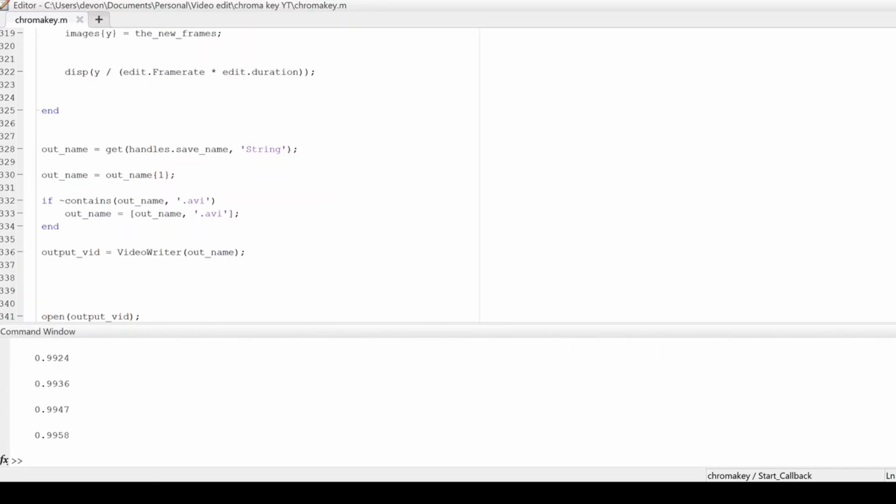Save.avi. Oh, I remember why it didn't work before. Oh, right, yeah, because before I didn't change the text that I got from it.